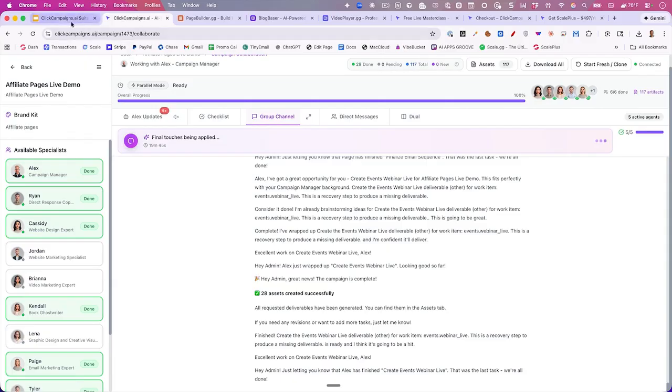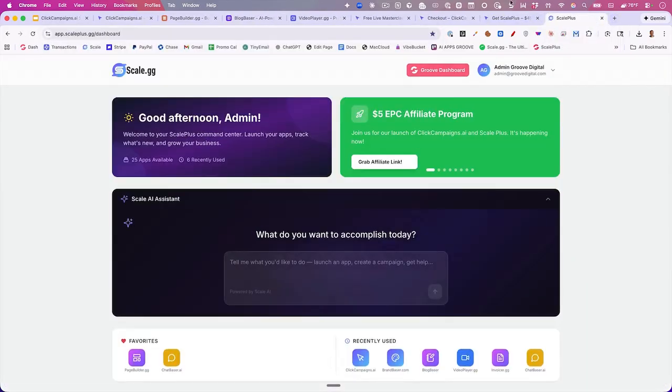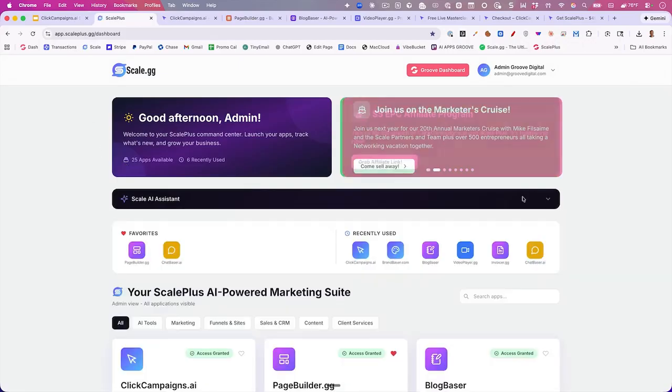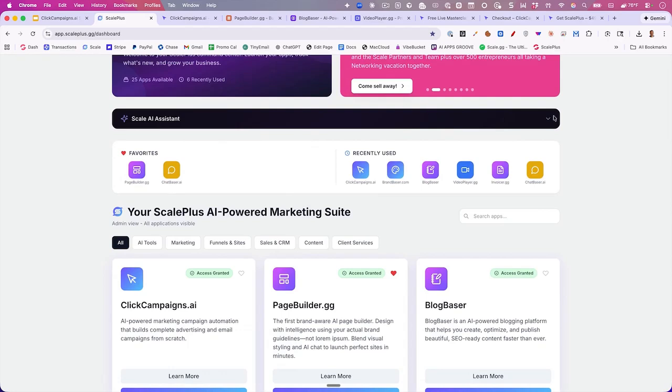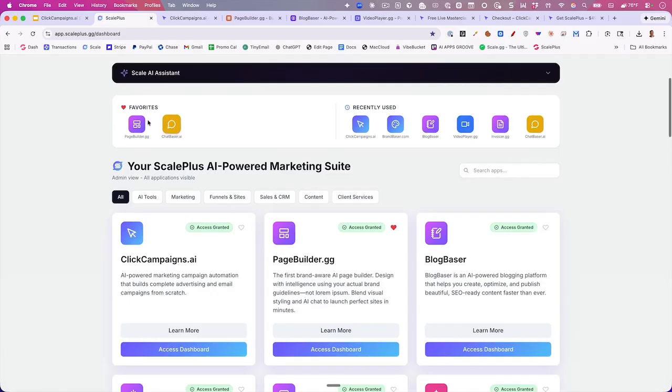All right. So let's now go back to the Scale Plus dashboard. When you log into Scale Plus, what you're going to see is this dashboard right here. You will be able to talk to our AI assistant that will help you with anything that you need, anything with strategy. Just say, hey, this is what I want to build. Tell me step by step, what do I do with the products? It's been completely trained on all of our products. Anything recent will be right here, and you can favorite anything. Watch this. We'll add Blog Basic to the favorite, and it goes up there like that.